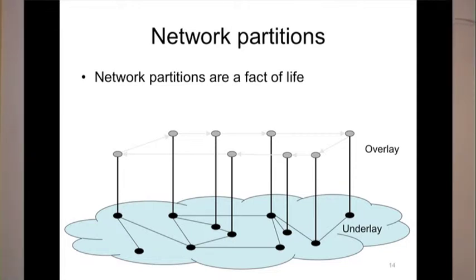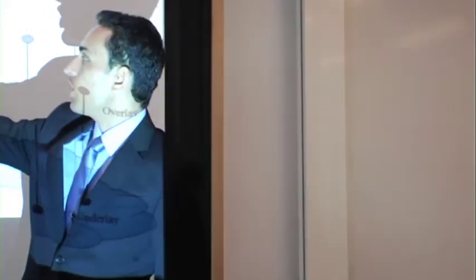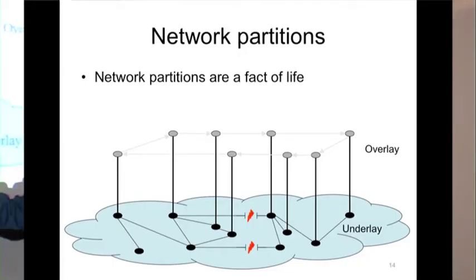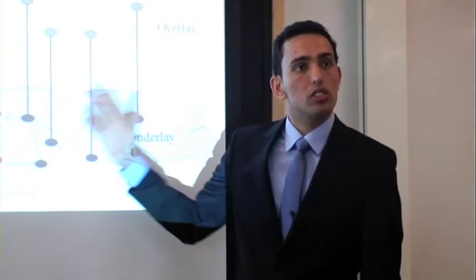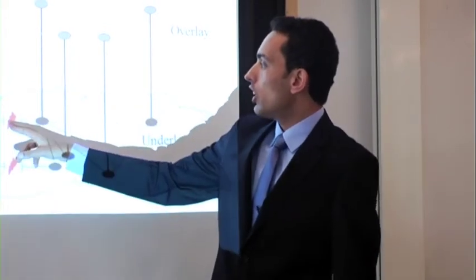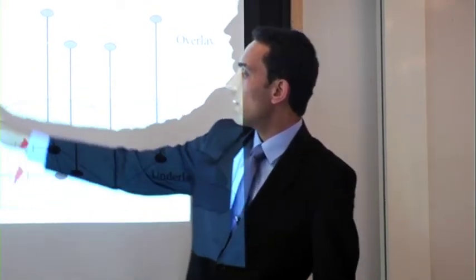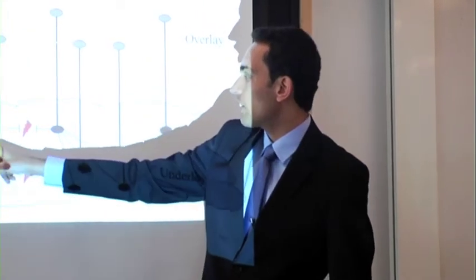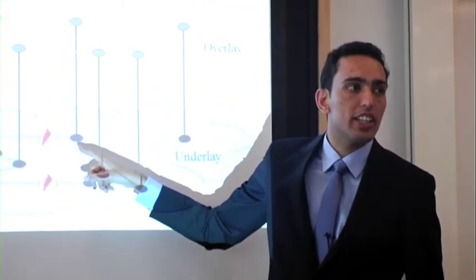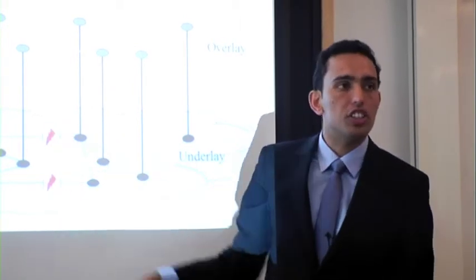So for now, this overlay basically looks like a rectangle, but you can imagine it as a ring, which goes from here like this, round. So now you have the underlay, you have the overlay on top of it, and the network partitions. As soon as the network partitions, the nodes on this side cannot communicate with nodes on the right side. So all the links that cross these partitions, for example, if this node wanted to send a message here, it had to go through this particular link, and that link is now down. So that message cannot reach here.